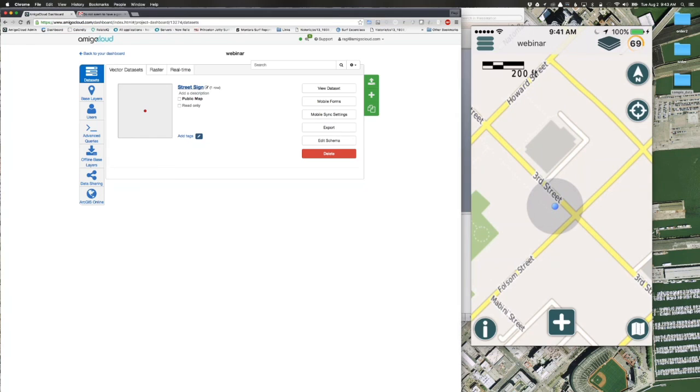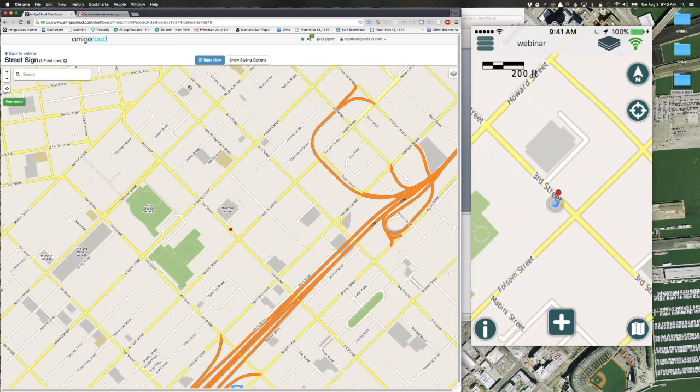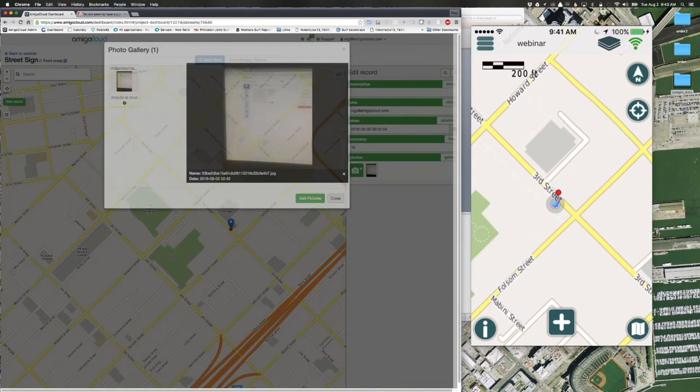In my web dashboard, if somebody's sitting in the office and looking at the data, the data is just going to magically start appearing if they have an internet connection. If they don't have an internet connection, the data is available offline. And once they come in, all the data gets automatically synchronized. So that manual process where you have to go with multiple people and transcribe and all that, that's gone, right? Here I have the data about the records. I can look at the photo that I just collected.